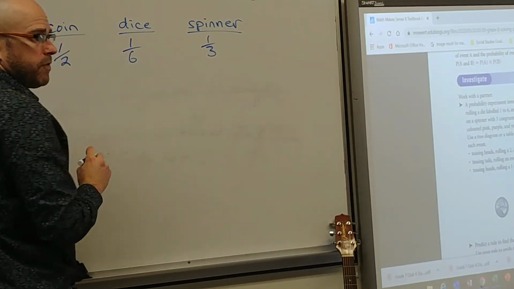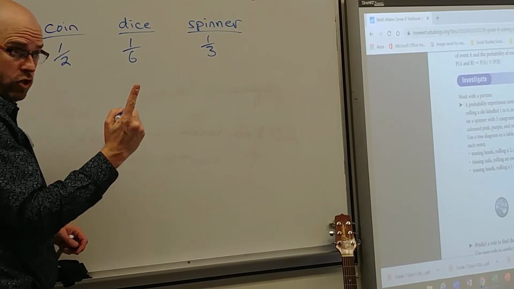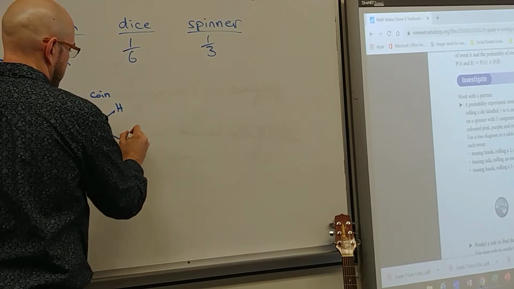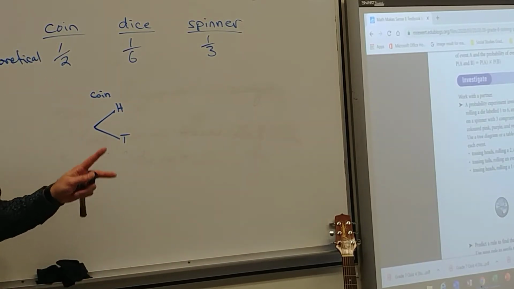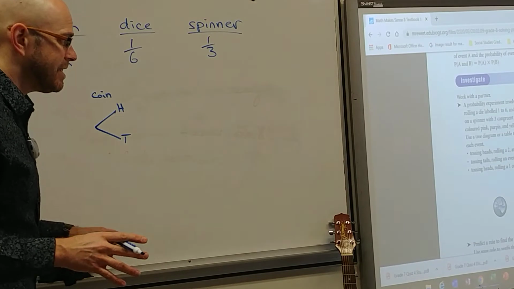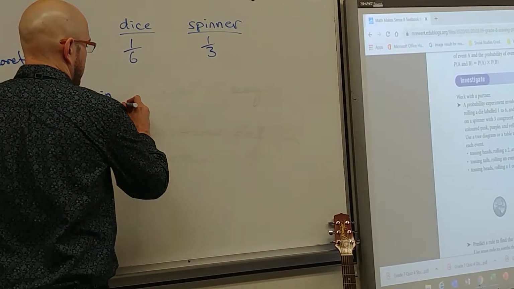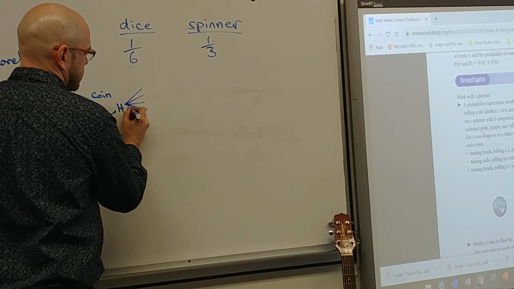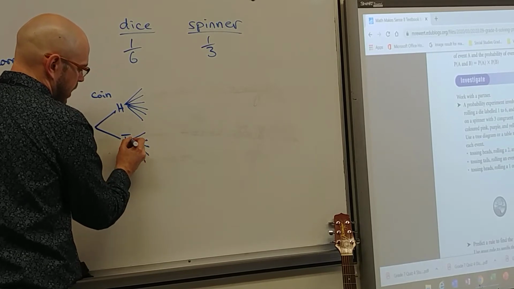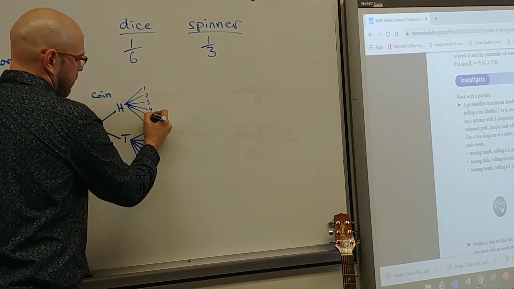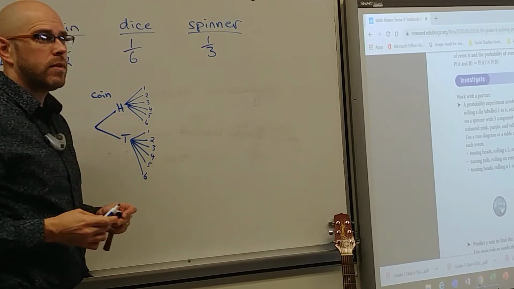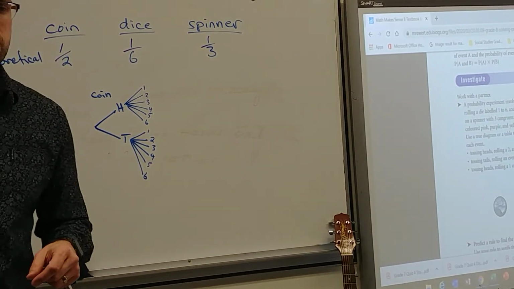So first, I'm flipping a coin. So I have a chance of 1 in 2. Here's the coin part. And I could get a heads or a tails. You with me so far? Now I'm going to roll the dice, and I have a 1 in 6 chance. So let's say I rolled that heads. Now I've got a 1 in 6 chance. And if I roll the tails, I also have a 1 in 6 chance. So this would be a 1, 2, 3, 4, 5, or 6. Start with that and see if you can finish this off with the spinner.